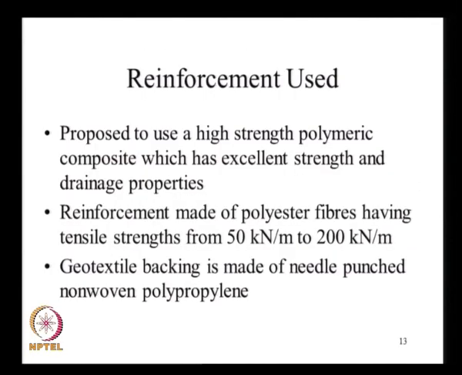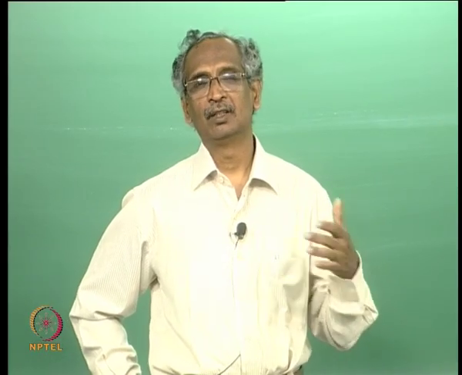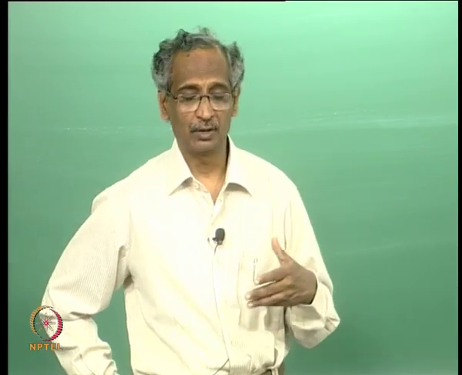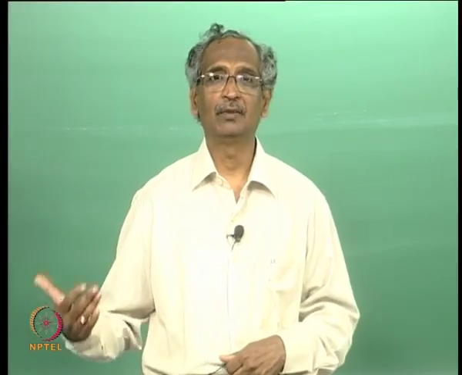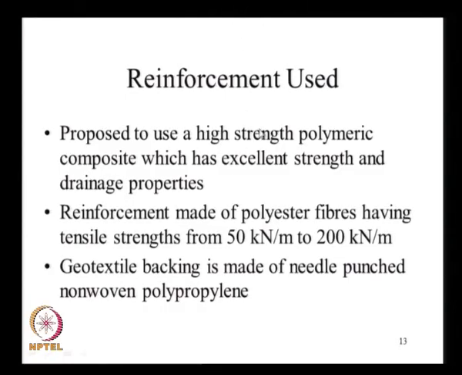And the type of reinforcement that was used, it is not a normal reinforcement. It was proposed to use very high strength polymeric composite, which has excellent strength and drainage properties. Up front it is anticipated that water is a big problem, because of the heavy rainfall and heavy runoff. We should expect some water to infiltrate into the reinforced soil fill, and once it infiltrates it should have a passage out of the soil, and because of that a composite is used.